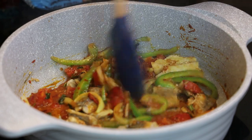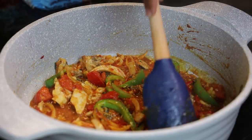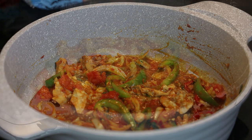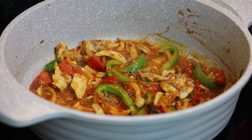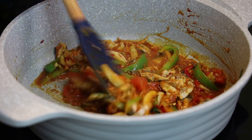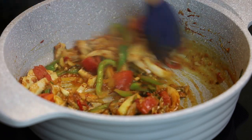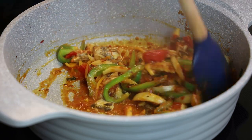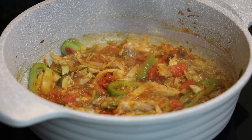You don't want to break up the pieces too much. You still want to maintain the integrity and see some pieces in there. Now you're going to let that cook for about 20 to 30 seconds. You just really need to warm it through and then it will be ready. At this point, you can taste and adjust your salt and then this will be ready to be served.